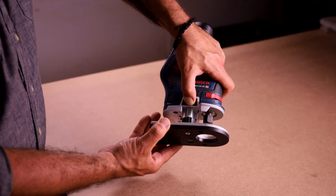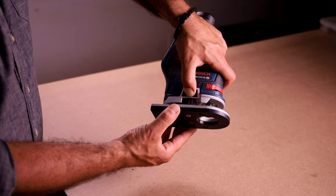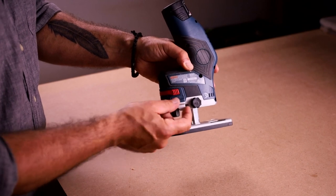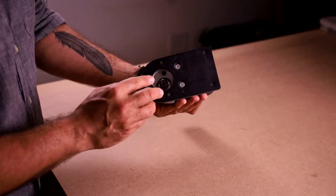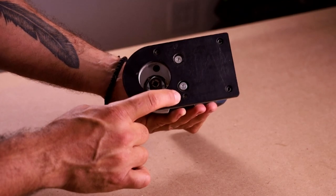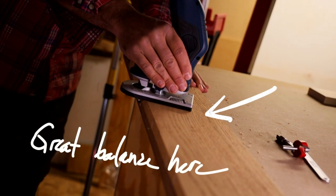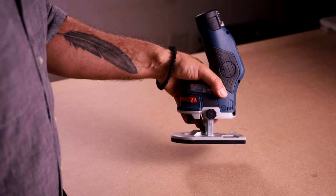The bit height adjustment can be set to a rough height quickly using a button and then fine-tuned using a dial closer to the base. There are two ways to lock it in place: one using a knob, and then a set screw that's housed in the bottom. I've honestly never used the set screw lock — this knob has worked just fine. The two combined presumably provide extra locking protection since one covers the shaft and the other covers the thread height adjustment. But the router shows so little vibration that I find the set screw a tad overkill, though kudos to Bosch for being thorough.